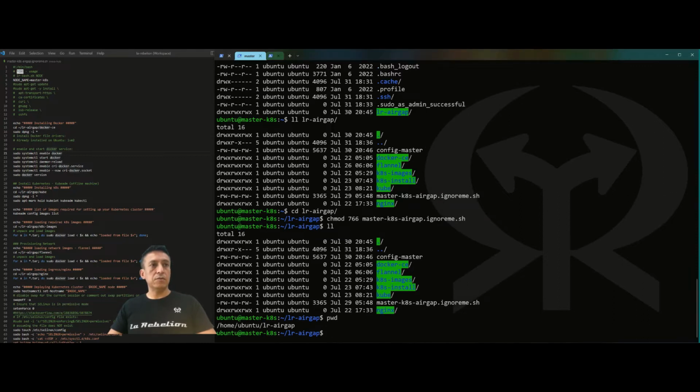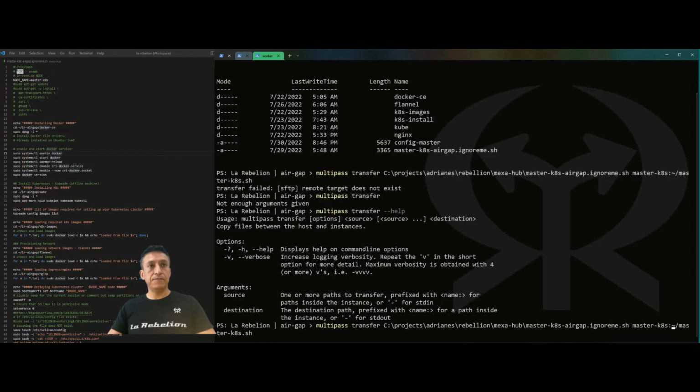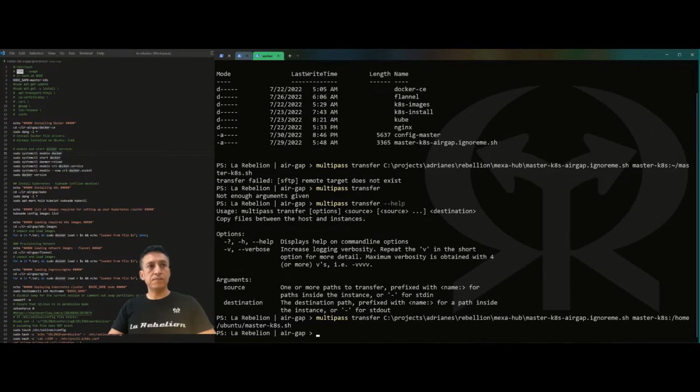Home, let me copy this, home Ubuntu, instead of just the tilde, which I think it should work, but let's see. Master Kubernetes sh, and that's it. That's it. So I just changed the tilde and use the fully qualified path.